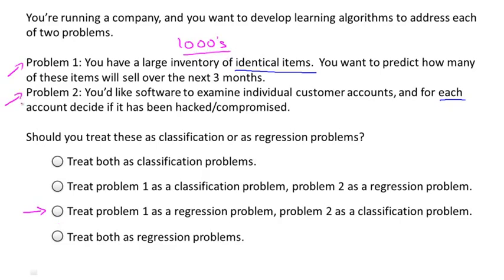And for the second problem, I would treat that as a classification problem, because I might set the value I want to predict to be 0 to denote the account has not been hacked, and set the value 1 to denote an account that has been hacked into. So just like breast cancers, right? 0 are benign, 1 is malignant. So I might set this to be 0 or 1 depending on whether it's been hacked, and have an algorithm try to predict each one of these 2 discrete values. And because that's a small number of discrete values, I would therefore treat it as a classification problem.